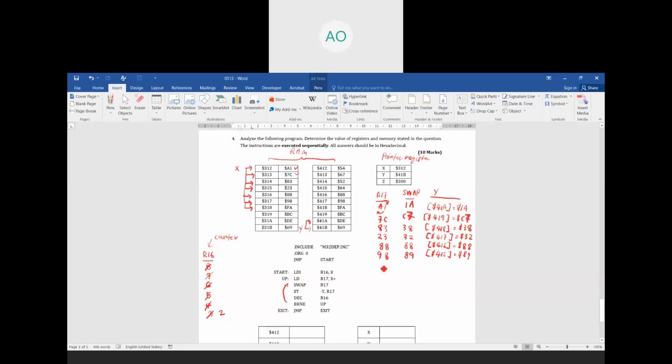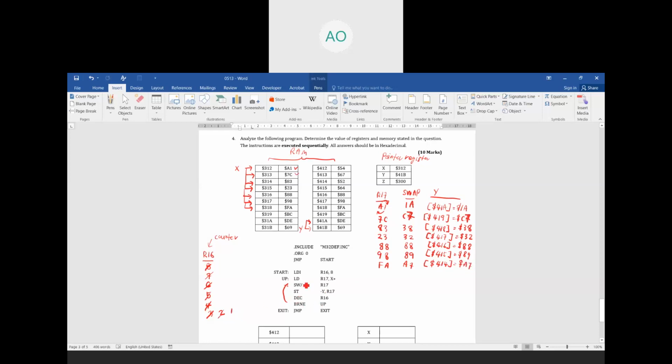Load again the number. So FA go to R17. Change the position. Swap the position. So this become AF. Store to address that pointed by pointer register Y. So this 414. AF. Decrement again R16. So R16 now become 1.